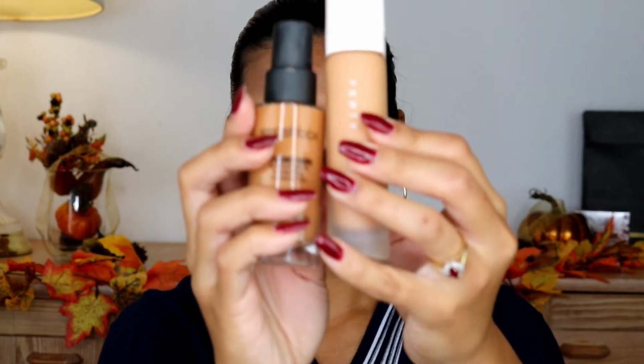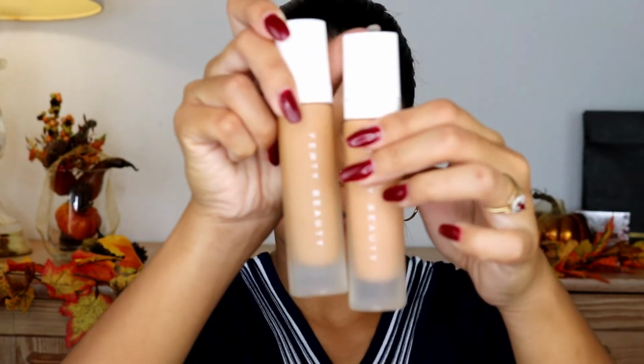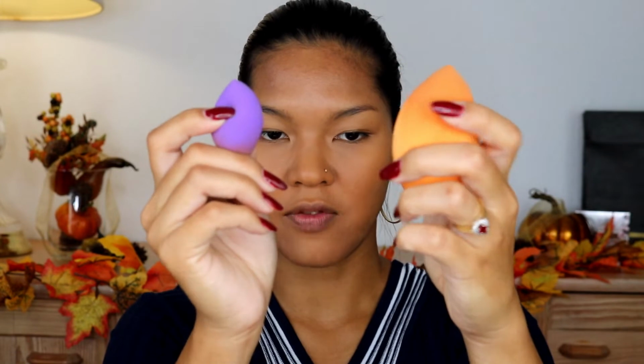Now let's go into the foundation. So I already have my base on. I put it on off camera because I feel like you don't need to see that, because I do that every day. But I use my Fenty Beauty mixed with Smashbox Studio Skin 15-Hour Wear Hydrating Foundation because this one is too dark and this one is too light. But I do have this one that matches me better. Cannot really see a difference. Now it's time for concealer. And I noticed that this is softer than this, which is nice.